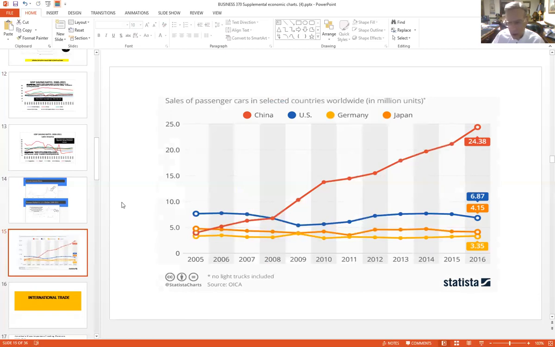And as you can see, if you're looking just at cars without trucks, then what a difference there is between China and other countries. Even the United States. China's car production and sales is substantially larger than the US. And that's true even if we add light trucks and utility vehicles. China is the world's largest producer and buyer. Its consumer market for cars is larger than that in the United States.